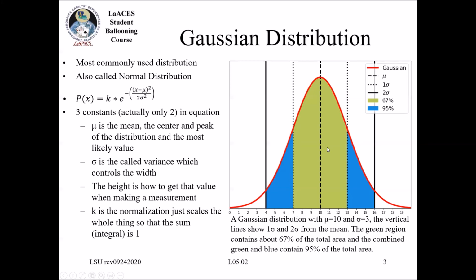So within 1 sigma, you have 67% of all the total possible values. So another way of saying that is I basically have a 67% chance of getting one of the measurements within 1 sigma of the mean. And then for 2 sigma, it's 95. These aren't numbers you should feel like you need to memorize. They do sort of come up, but it's the sort of thing you can always look up if you need to.